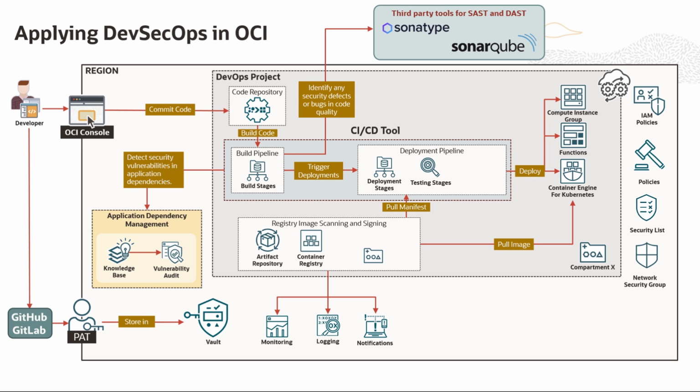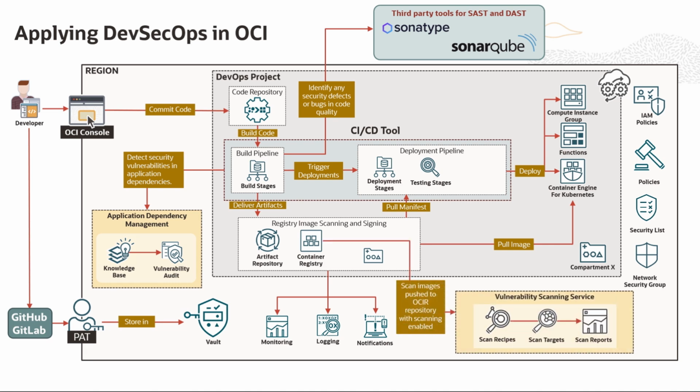Once we have built our container image, we can push it to an Oracle Cloud Infrastructure Registry repository with scanning capability enabled. The CI/CD tool then uses the vulnerability scanning REST API to obtain the results of the image scan. Now, based on the results of the scan, the CI/CD tool can decide whether to move the image to the next stage in the lifecycle or not. This is an important step in ensuring that our applications are secure and reliable.